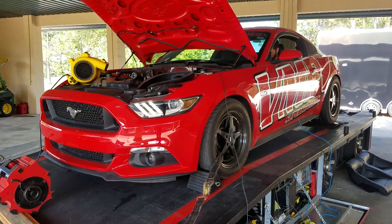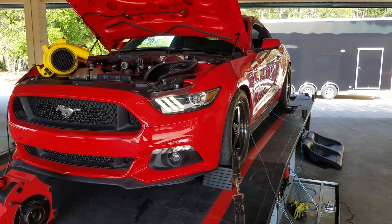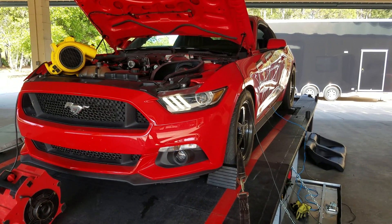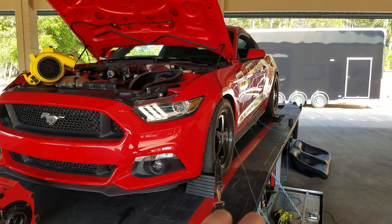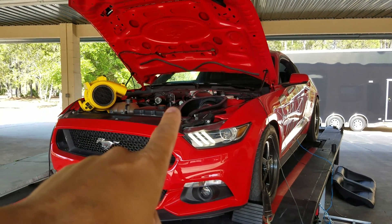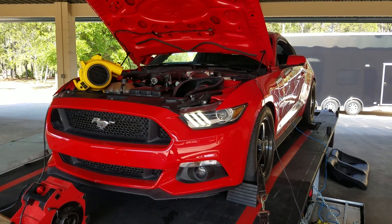This is a good teaching moment — we're having a fuel system problem. We think we're running out of fuel, so since we have the car on the dyno, we're going to go ahead and record fuel rail pressure during a wide open throttle pull. I don't recommend leaning over it — I'm gonna try to zoom in as much as I can.